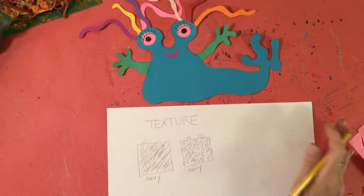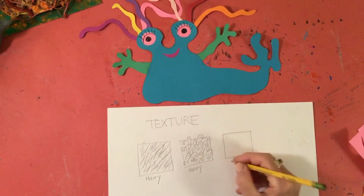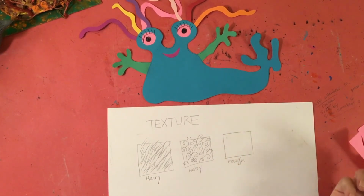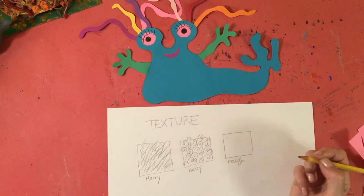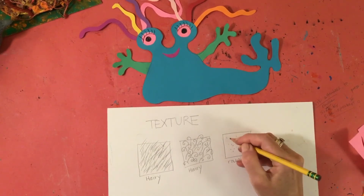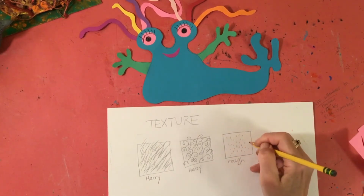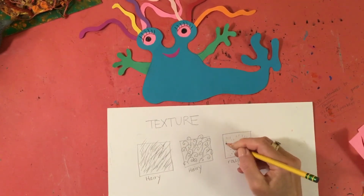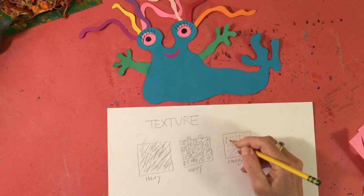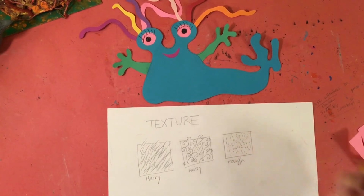Then let's think about if something feels rough. R-O-U-G-H. Sounds like when a dog says ruff, but it's spelled this way. And if something's rough, I'm going to make just kind of short lines and dots. Kind of looks like sometimes if your daddy doesn't shave every day and you feel his skin, it looks like that. Looks like whisker stubble. Okay, that can be rough.